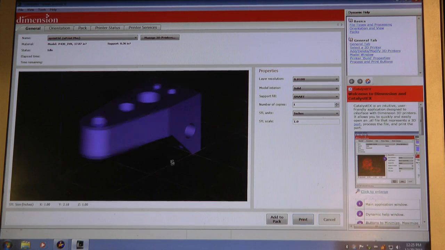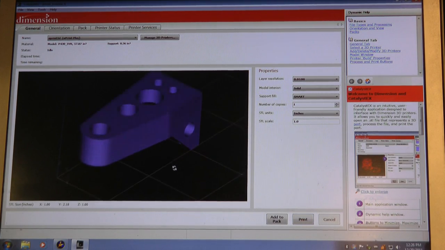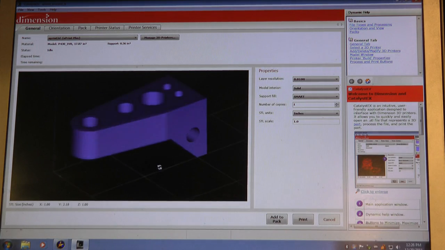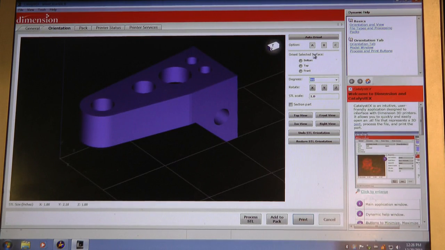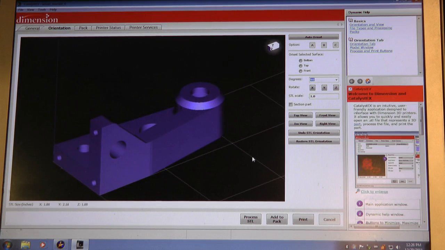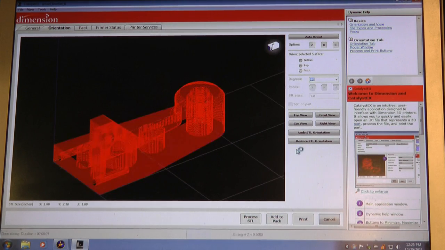See, here it's inferred another orientation, which is not the way I want to build that part, so I'm going to change that. The orientation frame, and one way we can do it is, let's see, orient selected surface, make that the bottom. There we go. So now that's going to be the bottom. And then I will do add to pack.